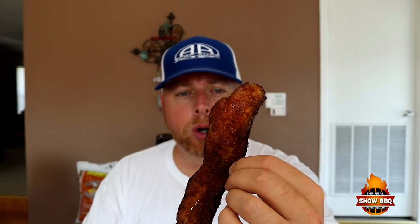Let's try the bacon — the Applewood bacon that I put Running Wild Foods maple bourbon rub on. My goodness, you talking about something that is some kind of good. That has got some great flavors right there. I didn't overpower it with that rub, but you can taste a subtle hint of that maple bourbon sugar. Oh my goodness, that is amazing. That is so good guys.